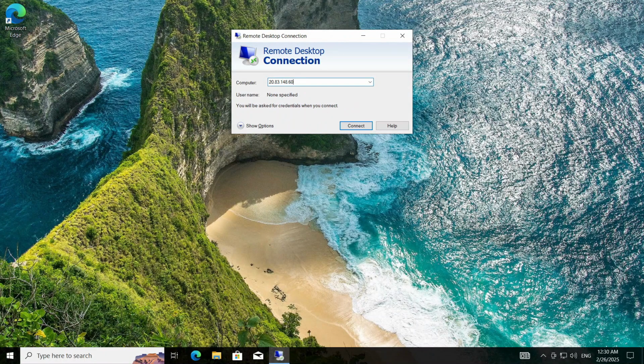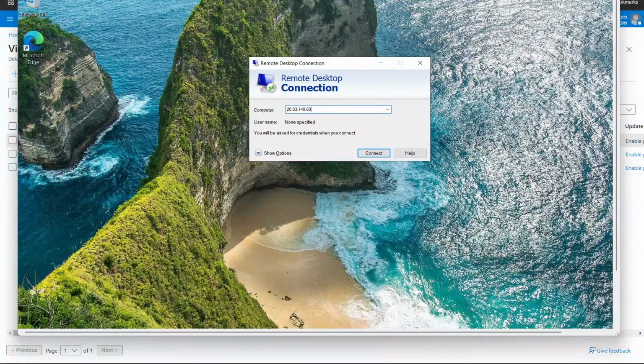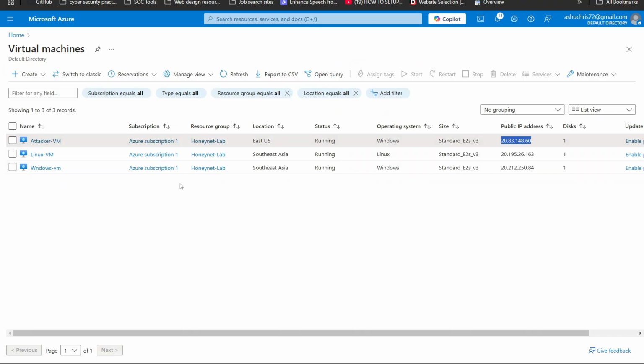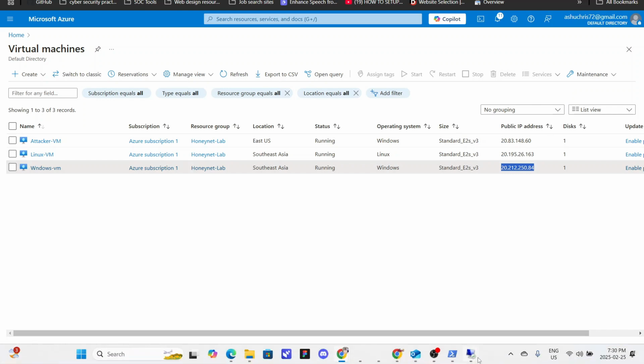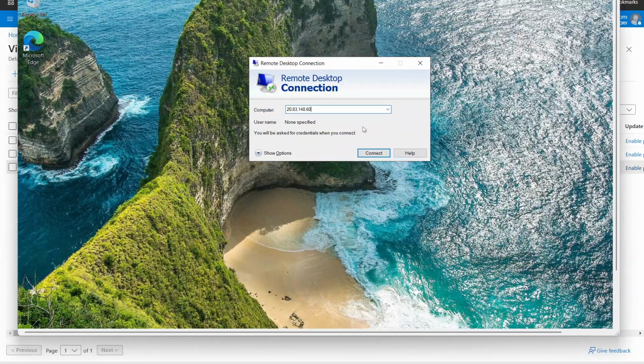Is this our Windows password? I don't think so. I mean our Windows public IP address. Oh yes, this is it. So our Windows public IP address. Let's go back. Let's put it in and try to connect.